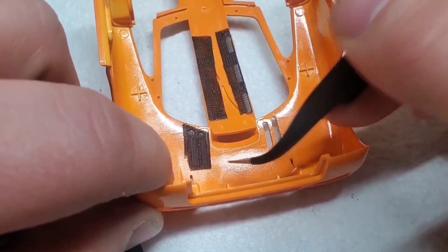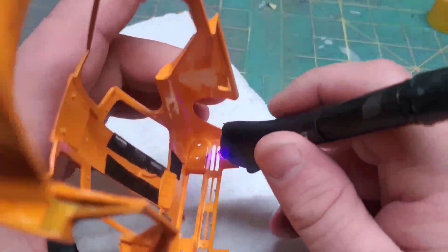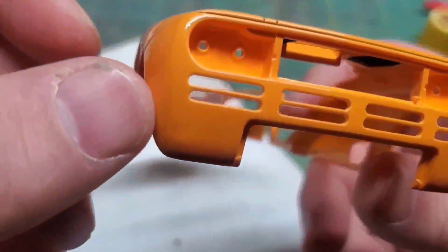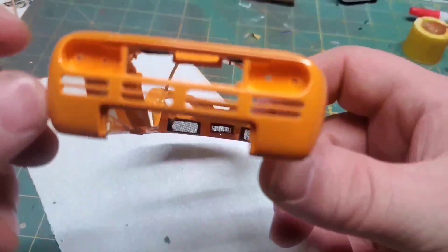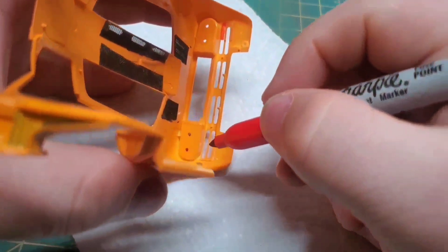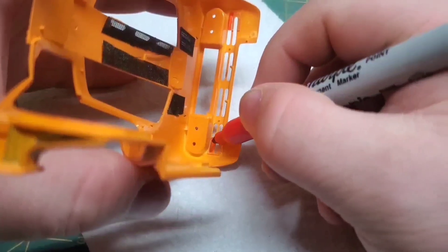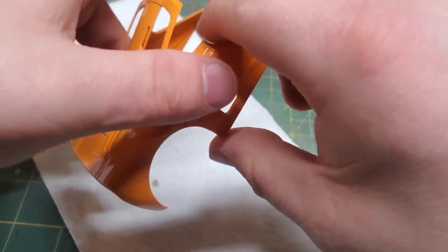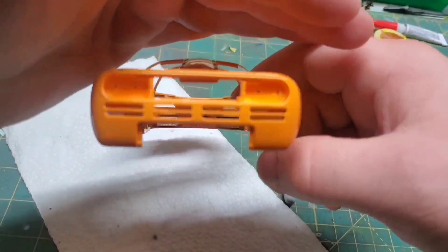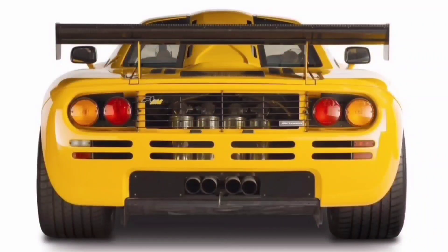As I mentioned a few videos ago, Fujimi really dropped the ball on this kit. A lot of it is a carryover from the road car, and not a lot of it actually carries over. So what I'm doing is using some of that clear plastic from the same cup I used earlier, making myself some side markers and backup lights. I got the colors flipped around when I turned the car over — wasn't really paying attention — but luckily with Sharpie it's easy to clean up before it dries, so I got it fixed later.